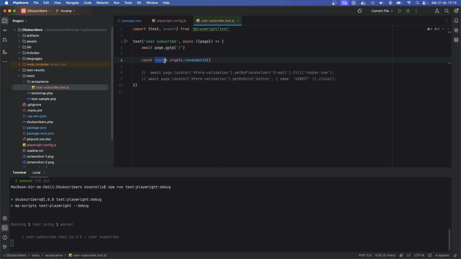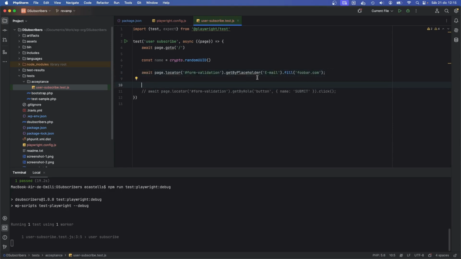So we create this name here, and then we can use what we already have here, which is the fill to fill the form input. Okay, and what we can do is use a string literal here, so like this.